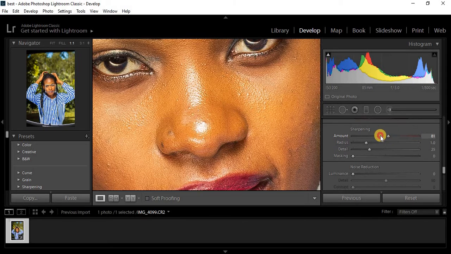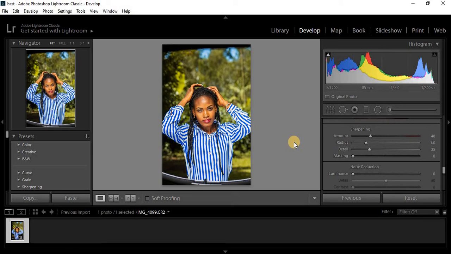I'm going to reset that. So if you want to sharpen your image, this is what you go in for. You can turn it up, but don't take it overboard, because when you take it all the way towards 40 and you print out this image, it will really not look nice at all. That's why you have to avoid over sharpening the image. But if it is for posting on Instagram or on social media, you can sharpen it the way you want.